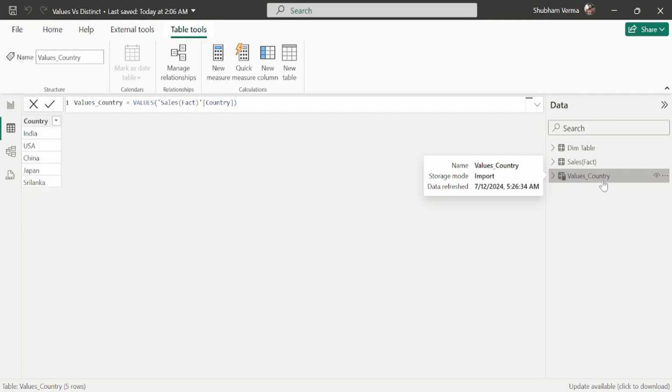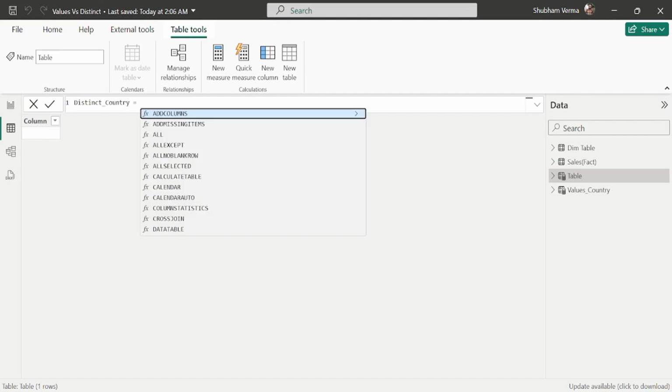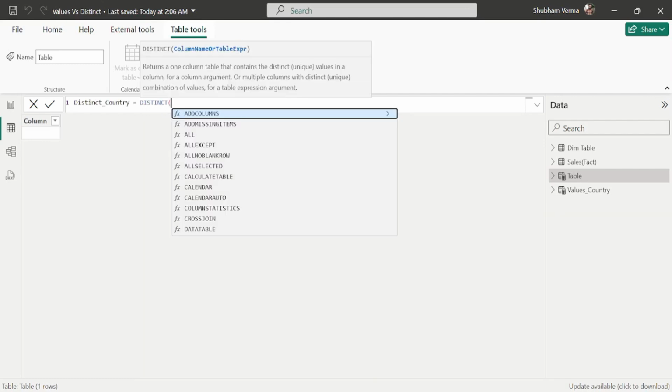Now let's apply another DAX function, distinct, which will also return the distinct values. This is also a table manipulation function. I will click on New table and name it distinct underscore country. Here I write my DAX function, distinct. Under this function we have the same parameter, a column name or table expression.